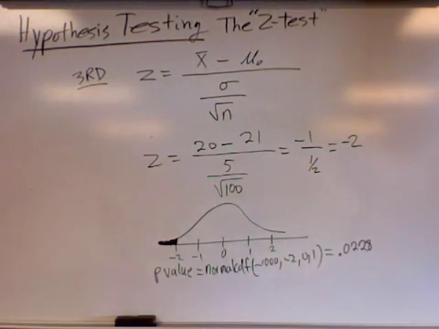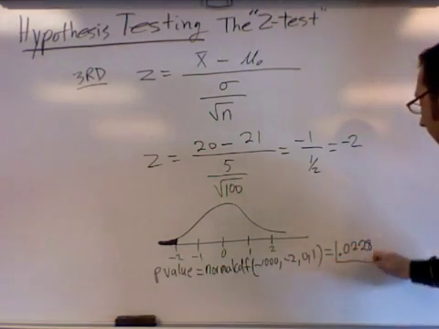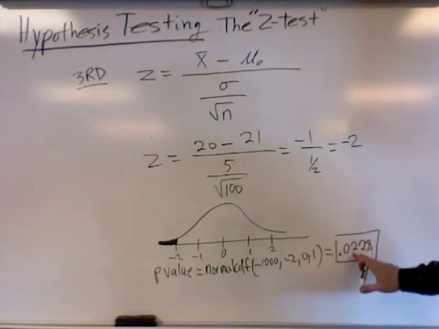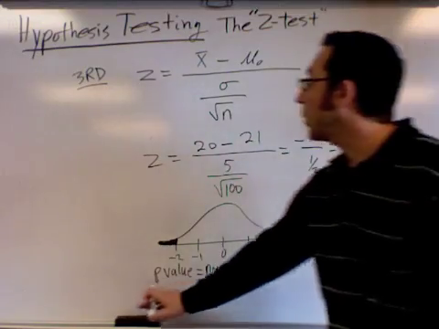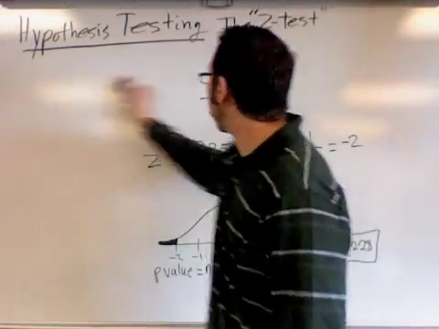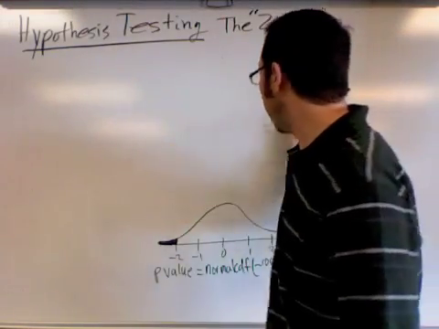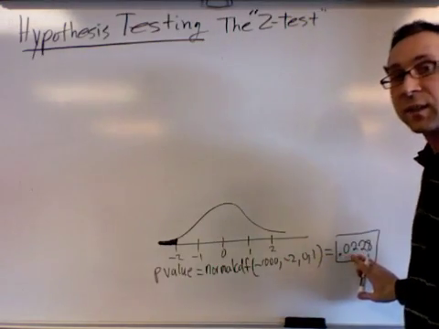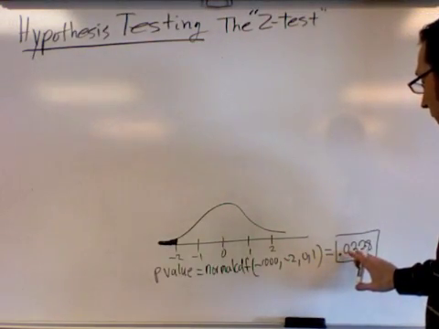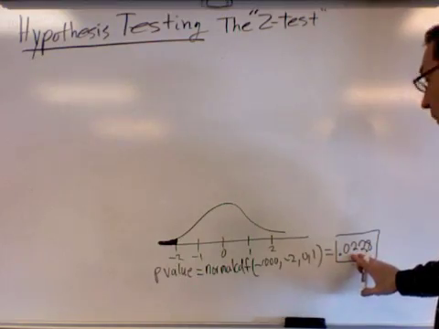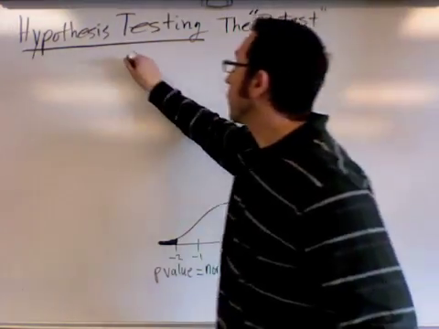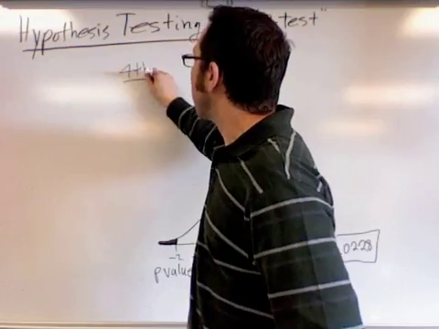So now we're up to our last step, which is to actually state the conclusion. Since our p-value is that low, in our fourth step we will say we will reject the H₀ and be in favor of the alternative. This is a significant result—kind of surprising it came out to be a low probability. So on the fourth step is where you state your conclusion.